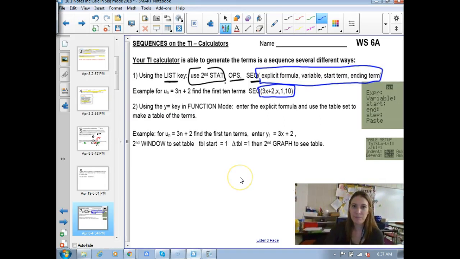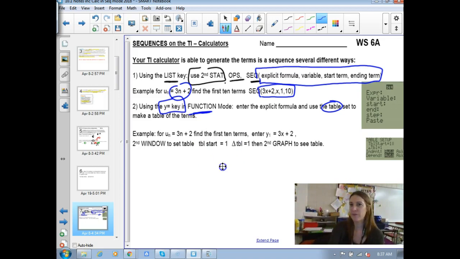The second method is to be really old school and treat this like a function, which it is, kind of. So you'd go to your y equals, you'd program in your formula in function mode, and then you just go to your table. And you'd have your table set up to automatically fill in 1, 2, 3, 4, 5, 6, 7, 8, 9, 10, and you copy off your table. I'm not going to bother doing that because I don't want to mess with my modes right now, but it's pretty boring. I'm not saying it's wrong, it's just pretty boring. But let's look at this new one.